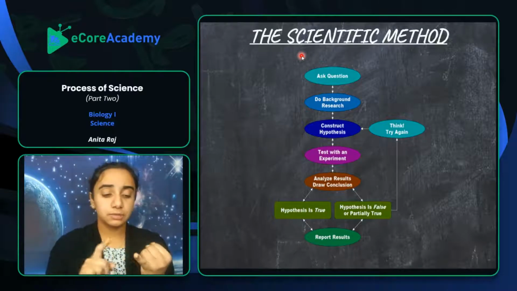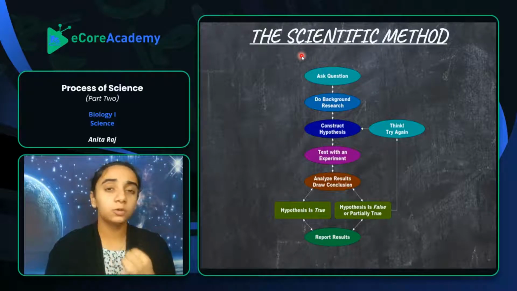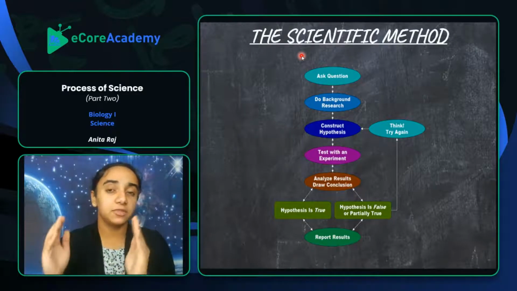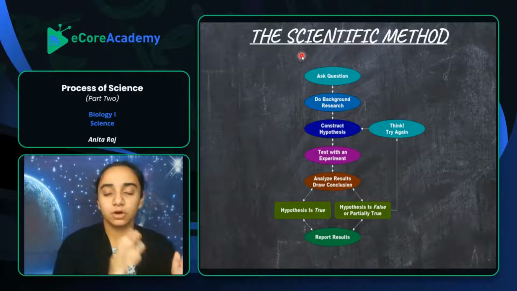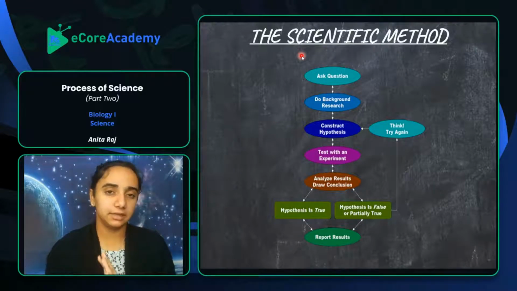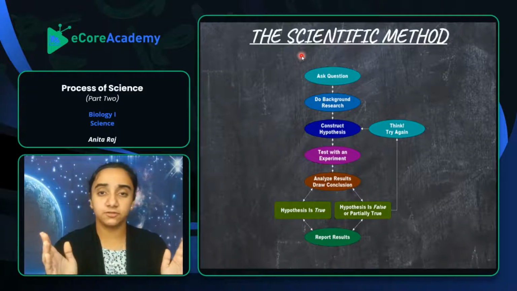So maybe your research has led you to believe that this artificial sweetener is totally healthy and does not cause kidney cancer. Then your then statement would be, if people consume artificial sweetener, then people will not get kidney cancer. They should not be getting kidney cancer. You can say there is no correlation between kidney cancer and the artificial sweetener.